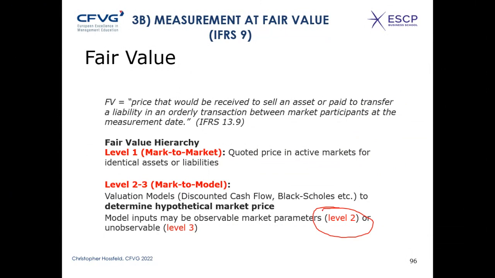Okay, why? Well, because level 1 does not so much exist. So the majority will be in level 2. Companies will minimize level 3. Sometimes it's not avoidable, so you have some level 3, but you try to minimize that. And level 1 usually is somewhere in between, because there's not so much market values out there. Okay, that's the fair value hierarchy that we have here. Any questions on that, please?